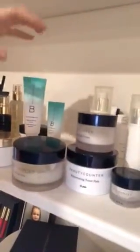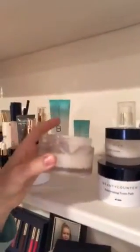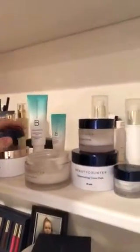Then we have Rejuvenating. So Rejuvenating is our anti-aging line. Countermatch is anti-aging as well, but it's focused more heavily on hydration. Rejuvenating is focused most heavily on anti-aging. So there are toner pads, cleanser, night cream, day cream, and there's also this cleansing balm. And if you have dry skin, this cleansing balm, you can see mine's about gone because I've been using it for about a year now, and I still have that much left actually, so I guess it's not almost gone. But this is the free gift right now if you sign on for our rewards program, and it is one of our best-selling products, like by a landslide.